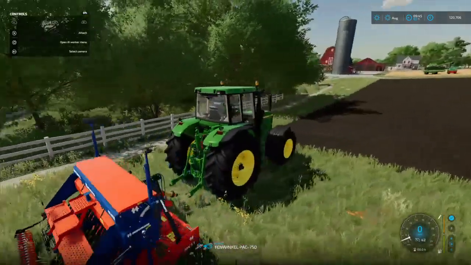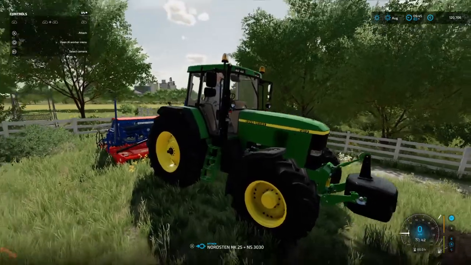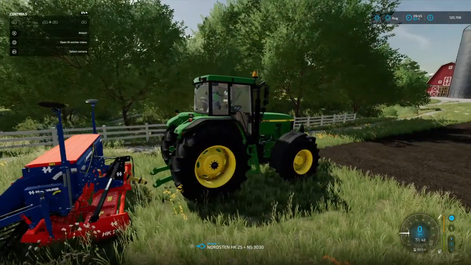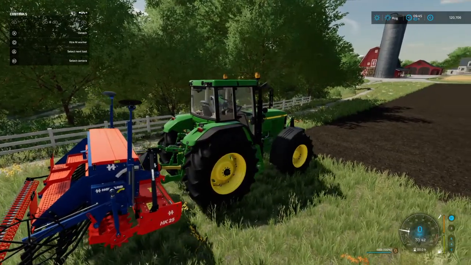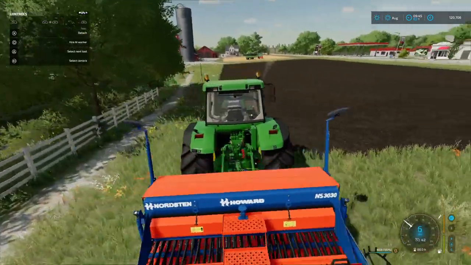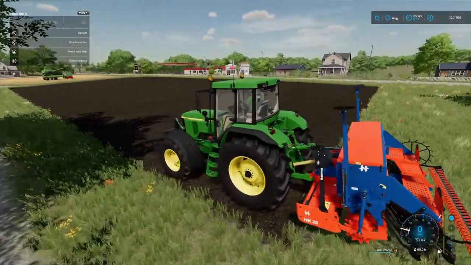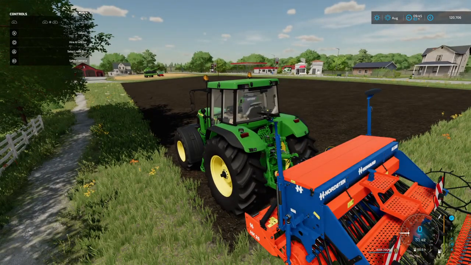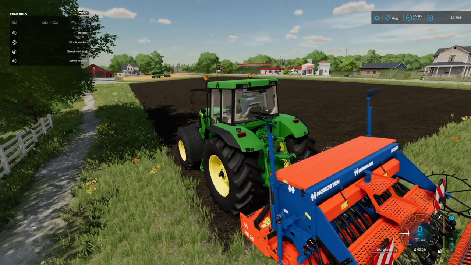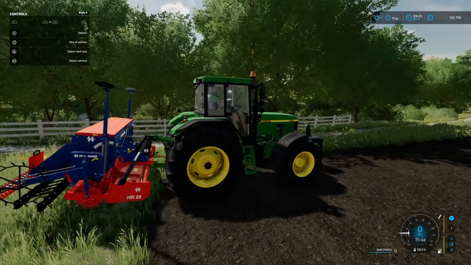So same story here. We're putting on the weight in the front first, and press X again and it'll put on the seeder in the back. Now when you're starting off this game, I am going to give you a really big tip on what you should plant. If you take a look at the bottom right hand side of your screen, we have got wheat.